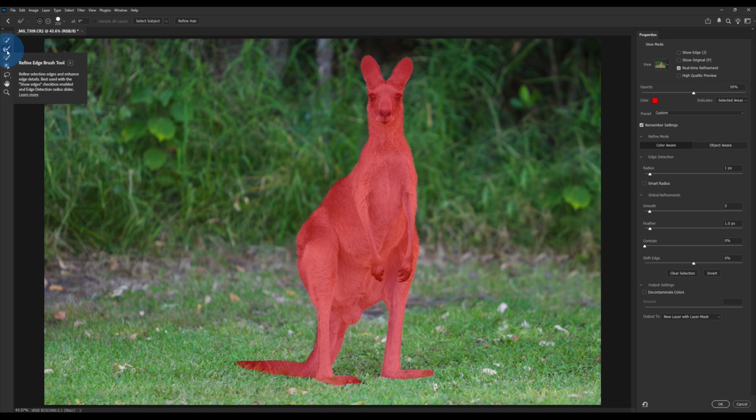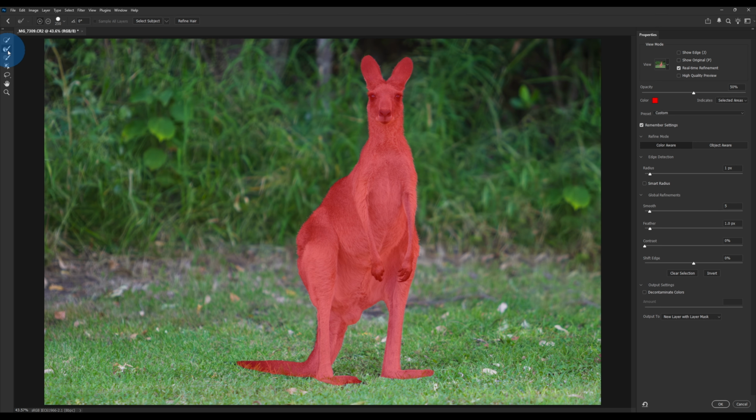So in the top left-hand corner, we have what's called our Refine Edge Brush tool. Now, this is really good. There is also a Refine Hair. Again, this can be a bit hit and miss. Give it a try. If you hit Refine Hair, Photoshop will do its thing and it is a bit hit and miss, to tell the truth.